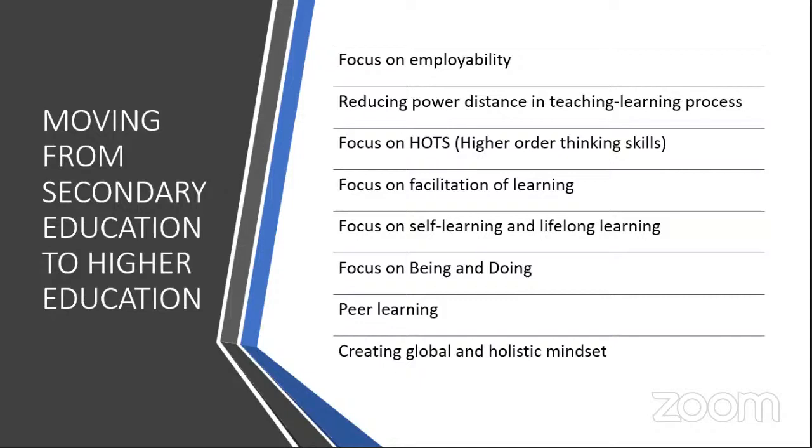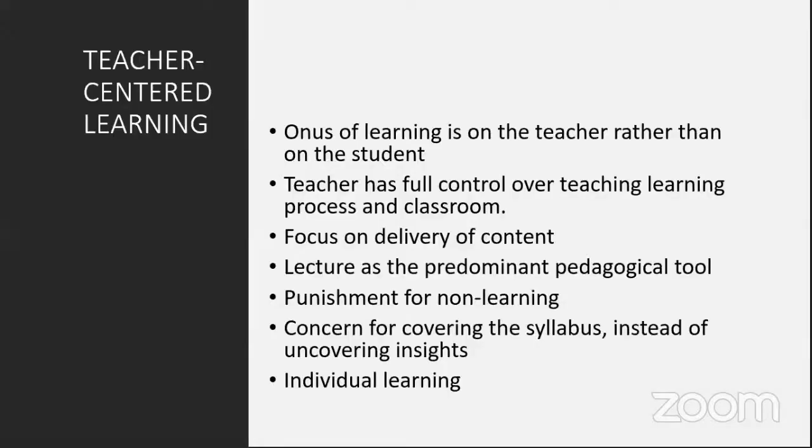The final one is creating a global and holistic mindset. It is the ability to reflexively adjust to the cultural signals you receive. This is what we have to create in the minds of the learners, a global and holistic mindset, wherever they move for further education, whichever country. So let's move to the next point, teacher-centered learning.